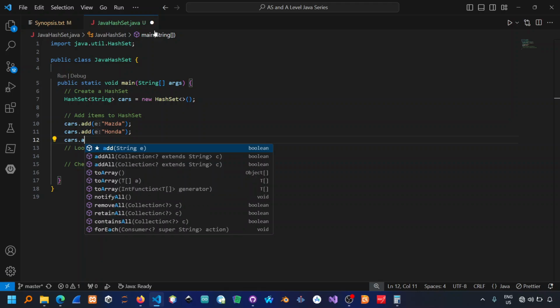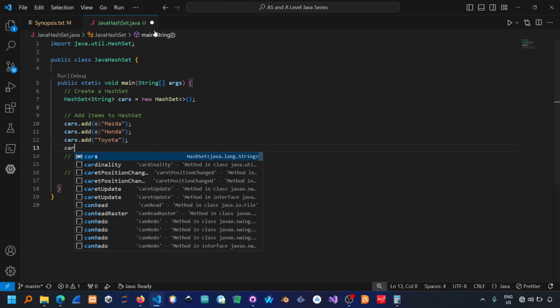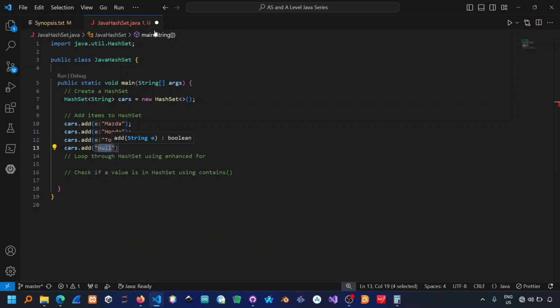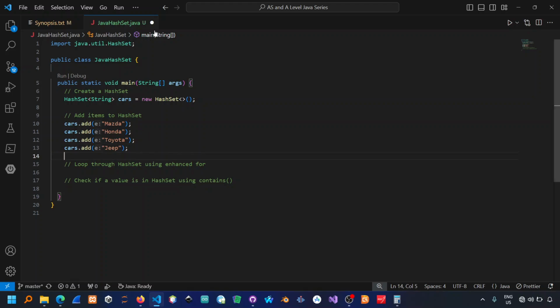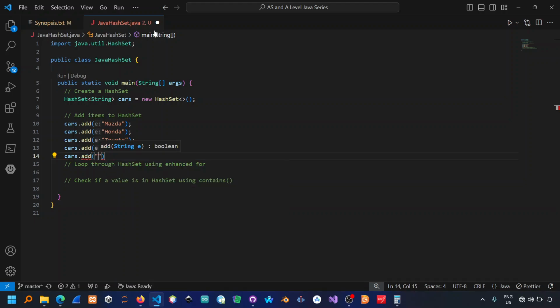Then cars dot add Toyota. Then cars dot add, maybe the Jeep. Then let's add one more time, cars dot add, we can put a Kia. All right.